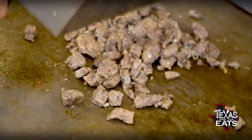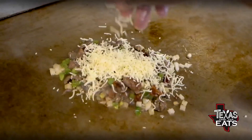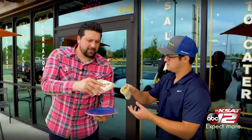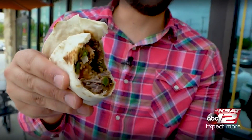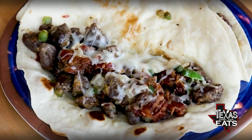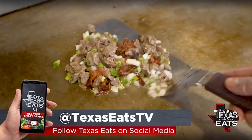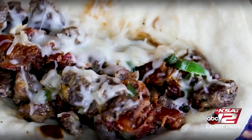Now, the Alambre taco — what goes inside of that one? Grilled steak — it's all inside skirt steak. Crispy bacon, grilled onions, jalapeños, and jack cheese all melted together. I want to add a little bit of this fresh pico in here. Cheers — the Alambre out here at Tacos and Salsa, that's the bite. The Alambre taco has all those veggies on the inside that are sautéed — nice crunch to them. The meat is super flavorful. Then you have the cheese on that fresh flour tortilla. It is a great combination of flavors. You can add whatever you want — I put a little pico on mine, and it just makes it even better.